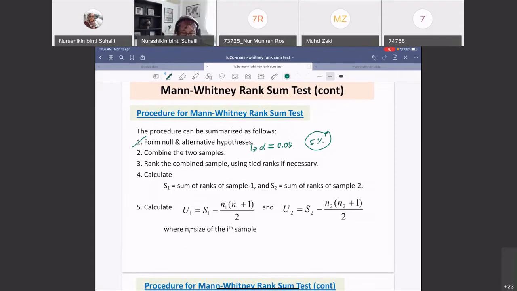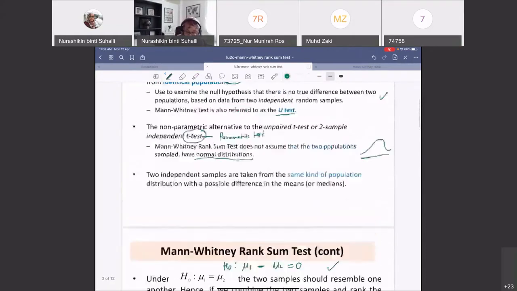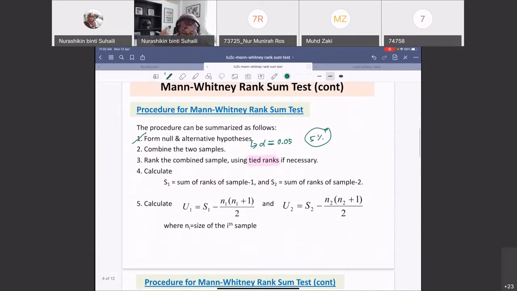And also the tied ranks. Okay, this one you also have to take note of. What is meant by tied ranks, let me show later. I think if I explain it now, maybe it's not that clear. It is actually when you have to rank something, but two values or more than two values are the same. So you have to actually find the tied ranks, or the rank that is shared by all the numbers that are similar. Okay.